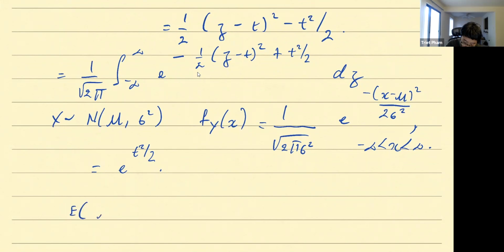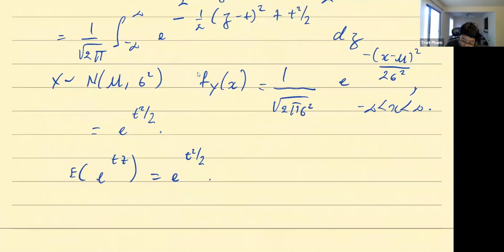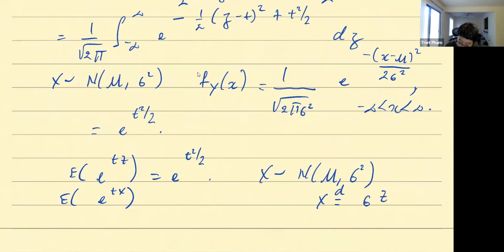So we established that this is e to t squared over 2. That surprisingly is enough for us to look at something like this, where X is normal with mean mu and variance sigma squared. Why so? Because a normal with mean mu and variance sigma squared is, in terms of distribution, the same as a standard normal times sigma plus mu. This is called a z transformation. So whenever you have a generic normal, you can always relate it back to a standard normal by a scaling and translation. So from that point of view, we can do this.